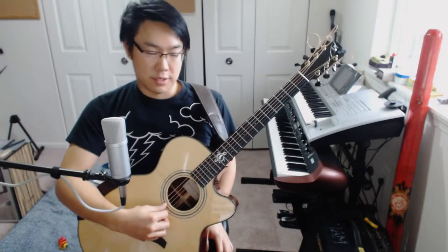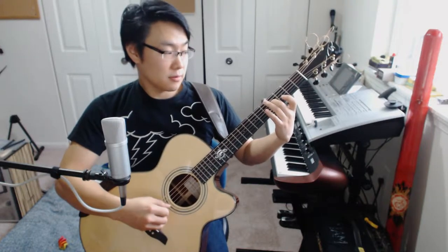So let's get started. All right, first of all, the chord that we're going to be using for that first section. The lowest part of the base of the chord is still that G, or the open fifth string. Then with your middle finger, you're going to go onto the fourth string on the fourth fret. Then the next one is open.